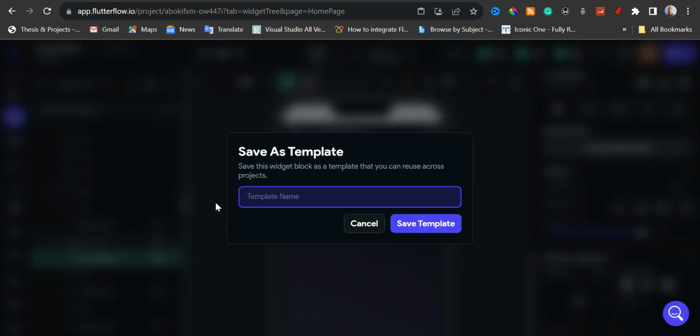So save as a template. The template name is, let's save it as a parallel container. Okay, so let's just leave it as a parallel container. Okay, so let's hit the save template.